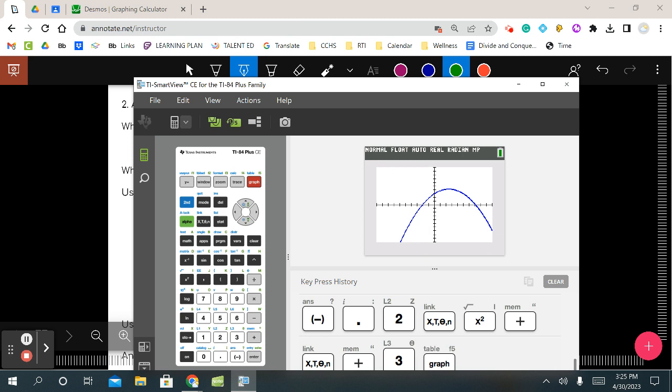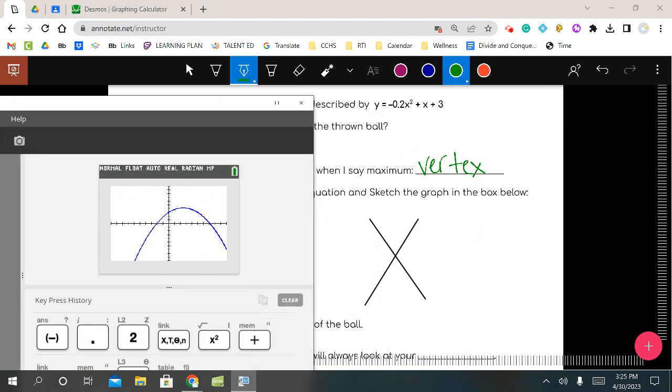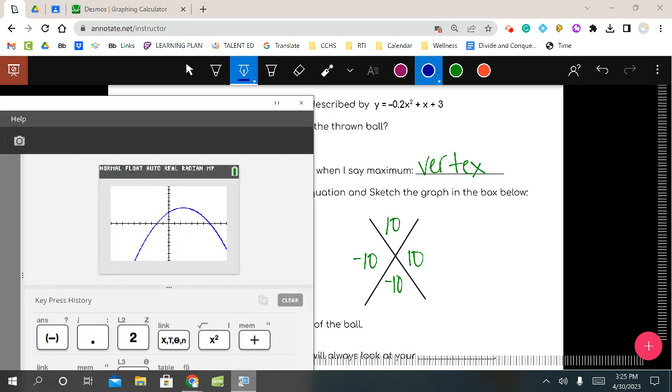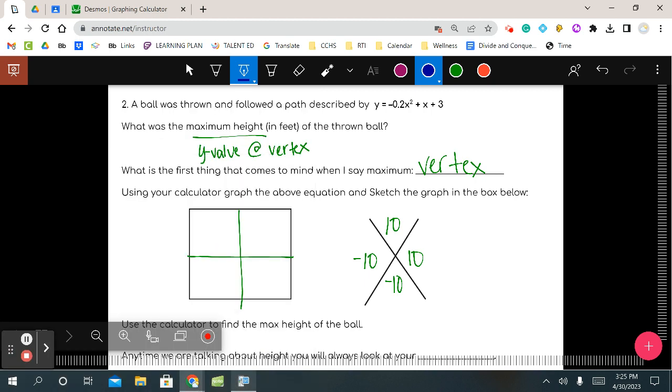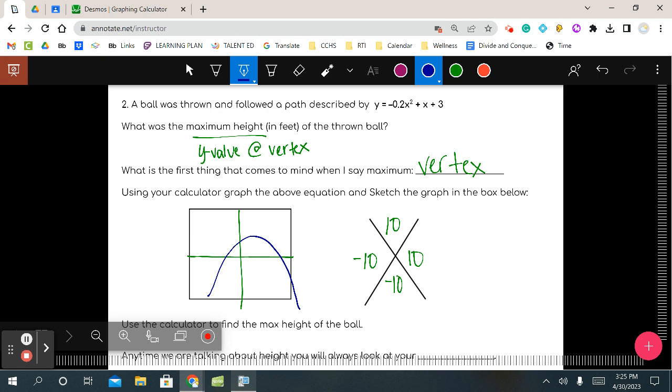So I'm going to sketch that. I did not have to change my window because I can see the entire graph. So this stays the same with our min being negative 10 and our max being positive 10. I'm going to draw my x-axis and my y-axis on my sketch. It looks like it comes up at negative 2, goes up, and then comes back down. So this just has to be approximate, you guys. Mine is not the best, but that is what it would look like.